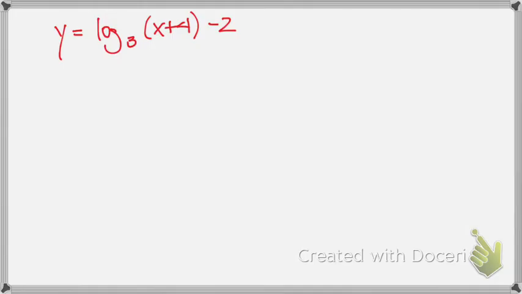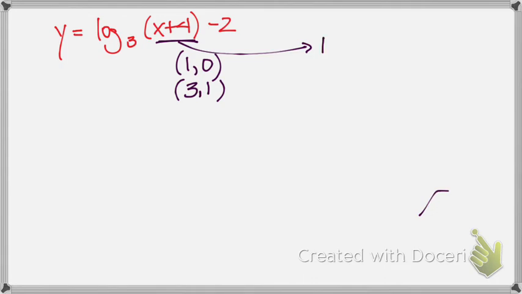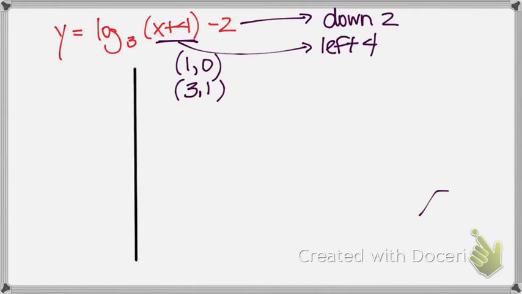All right, so if we were going to do another example like this, remember our first point is a, comma 0, which in this case your a is what? 1. So my first point would be 1, 0. My second point would be the base and 1. So in this case, what's the base? 3. And then I have 2 transformations on this one, just for the sake of throwing them in there. What is this transformation going to look like on the graph? Left 4. And this transformation is what? Down 2. All right. So if I was to graph this, let's take a look at what that's going to look like.